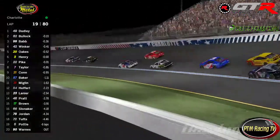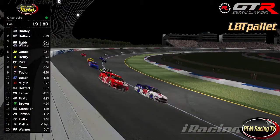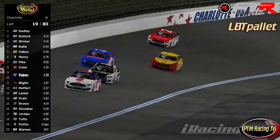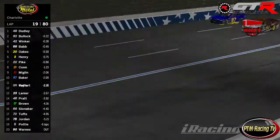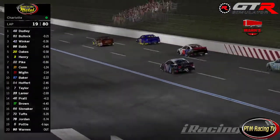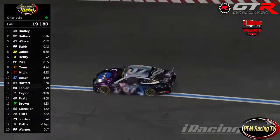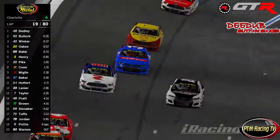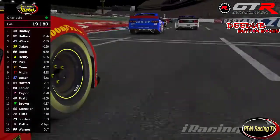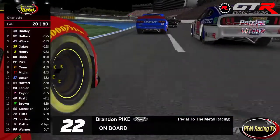Wallybab a little bit loosey-goosey, a little problematic there for him, but he stabilizes it down. But Sydney Nicole Taylor really in trouble, the 7 almost losing it completely in the corner. She manages to hold back and save it down in the back straightaway, but you just saw, right as he was going into turn 1 and 2, that 07 NASA machine was off base and off center extremely badly there. Not good to say the least, and that's not something you want to see, obviously, as a driver that's a former champion on these circuits.